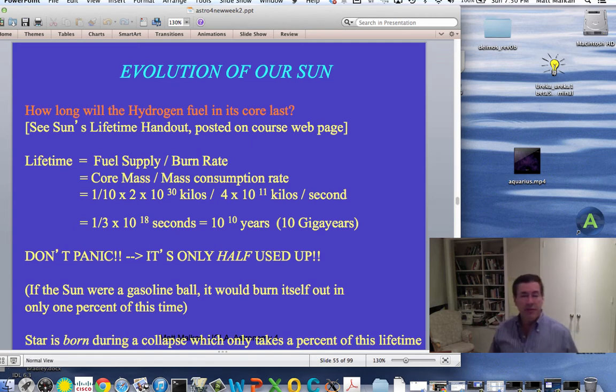I don't want you to worry, so I'll give you the numbers right now. How long until the sun burns all of the hydrogen in its core into helium and is out of fuel? What's the lifetime of this fuel supply? Well, that's very easy to figure. We already know what the total mass of the sun is, 2 times 10 to the 30 kilos. But wait a minute. I'm actually only concerned with about the central part of the sun. That's the only place where it's hot enough and the pressure's high enough to actually cause fusion. So we don't have the availability of more than about one-tenth of the sun's total mass.